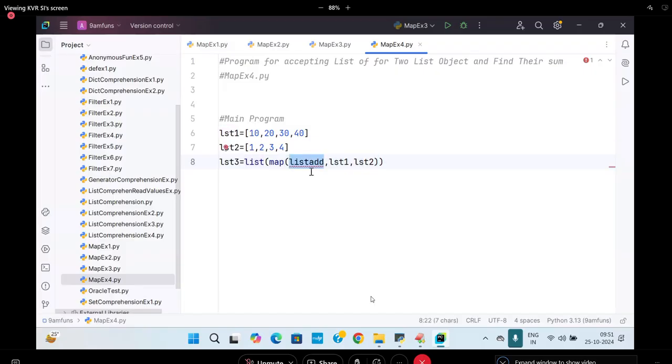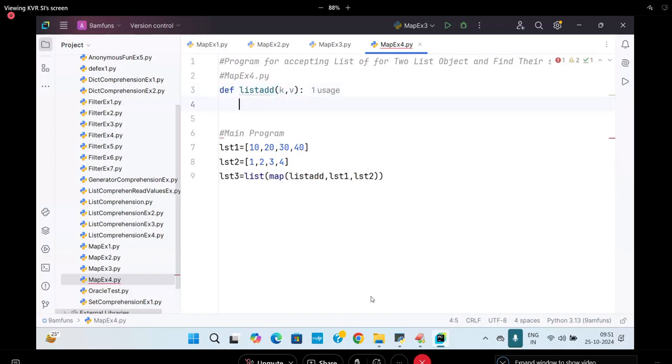Two. def of k comma v, you take your own variables, no problem. Return of k plus v. So the k plus v value is kept into where? LST3. This process will be continued until equal elements are matching. Suppose here 3 is there, here 6 is there. How many times will this work? 3 times.